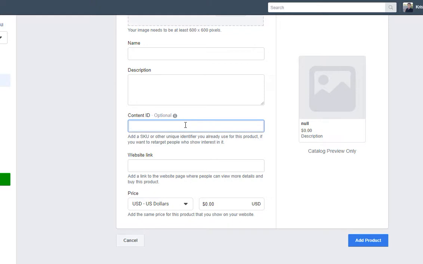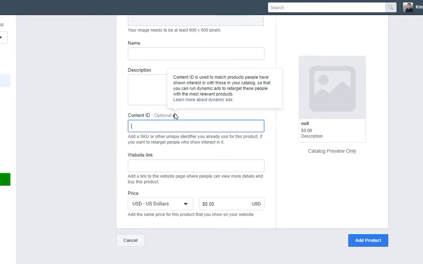Content ID is like if you have a unique identifier or a SKU number for the content, you can put that in. SKU number is the barcode number on pre-ordered products that come shipped with barcodes and all, for those of you that are resellers. So you can add that in there to keep up with the inventory. But if you're a handmade vendor or shop, you can add your own unique identifier so that you can easily track your handmade products that way.